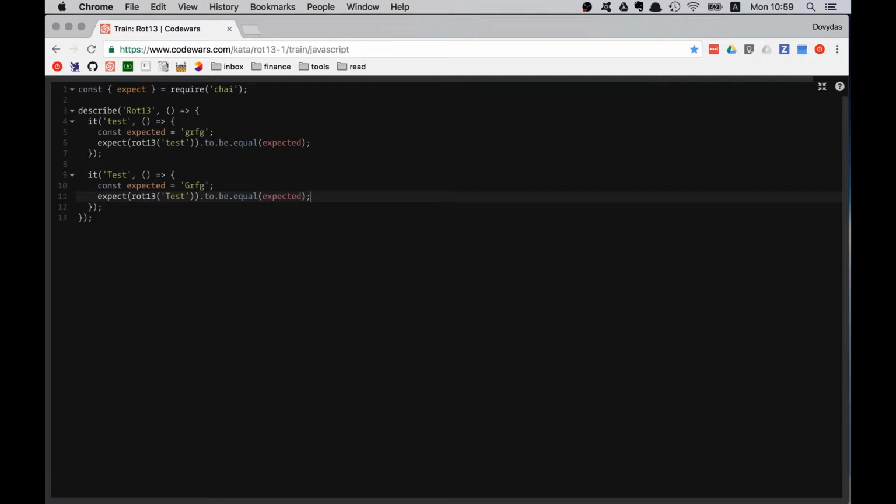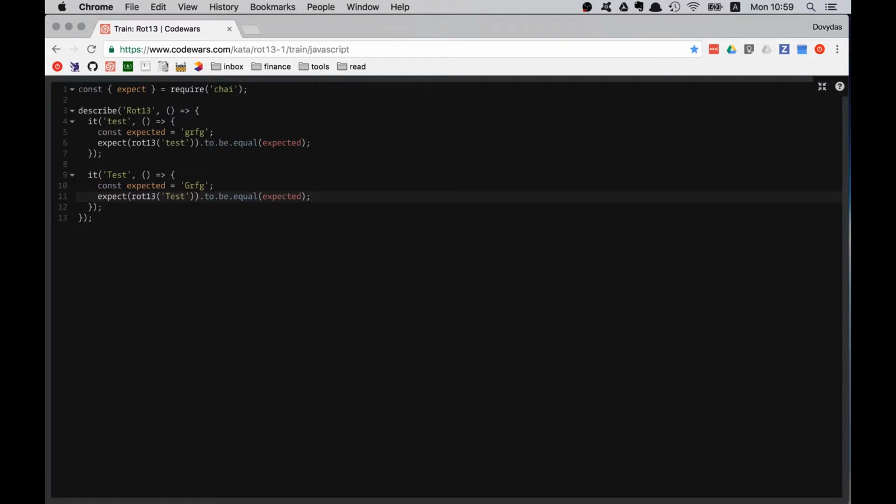Okay, so writing the test gave me a little bit of time to think about it. First of all, we will have some challenges with cases. I mean, uppercase and lowercase letters should be distinguished, right? Also, I thought that letters like T and S, letters further than the middle of the alphabet, have to start from the beginning again. So we cannot really go over the Z.